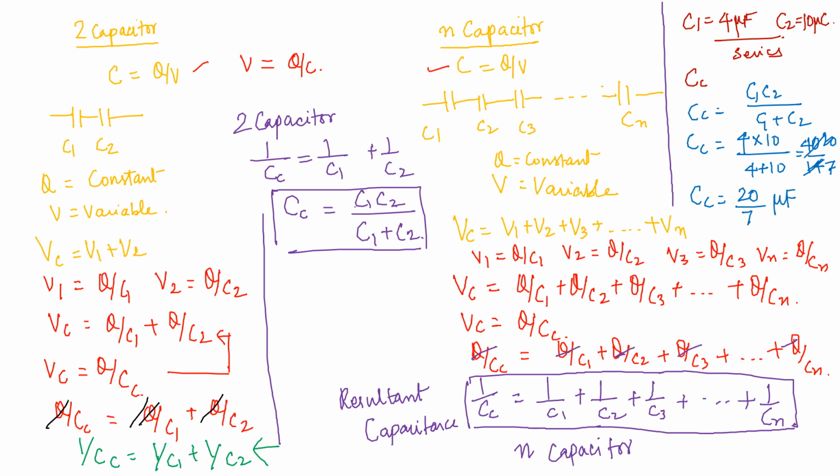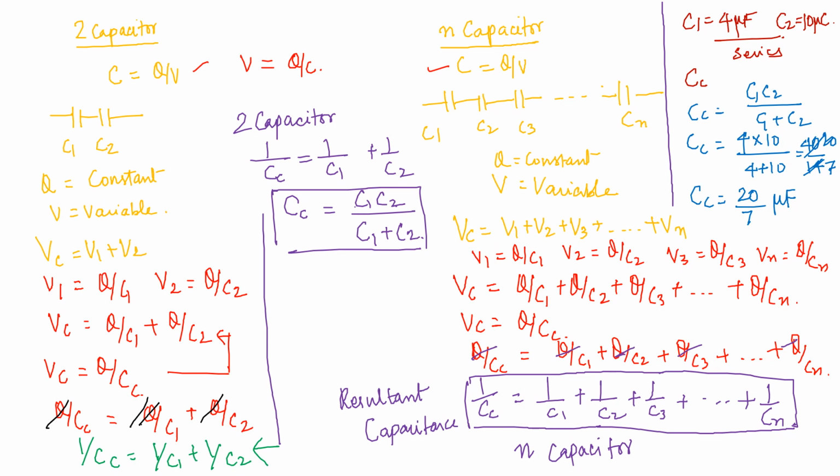microfarad. This is how you are going to solve any question given when the capacitors are arranged in series. I gave you this example so that you have numerical clarity, so that whenever you are solving a numerical, you are able to easily tackle it. So that's all for today's class. In today's class we have read about capacitors in series and derived the formula for the capacitance of a given combination. We have seen the derivation for the combination of two capacitors and when there is n number of capacitors.